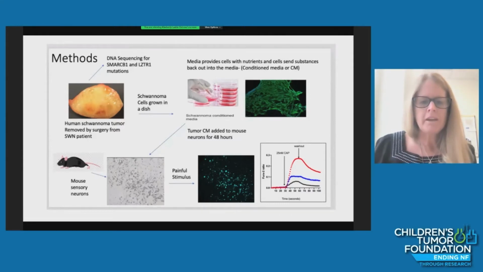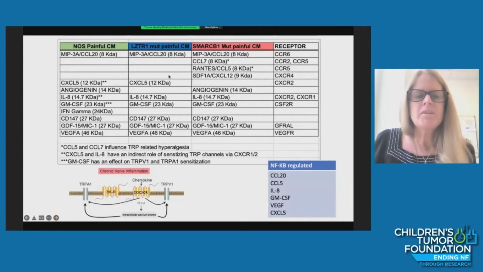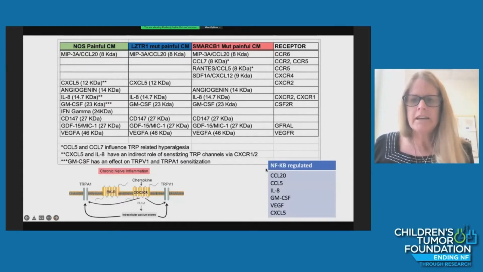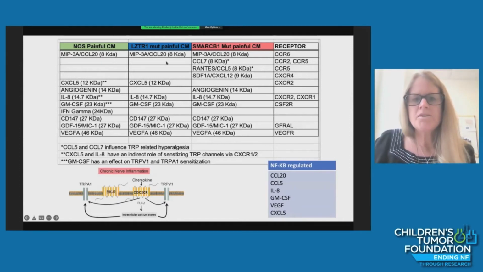So the one thing that we've been wondering about, let me go to my next slide, is that we found all these cytokines, and Larry can go into some detail on this. And I know Sheila has found similar targets in terms of inflammatory substances. What we've seen is that there are some differences in painful schwannomas with different genetic backgrounds.